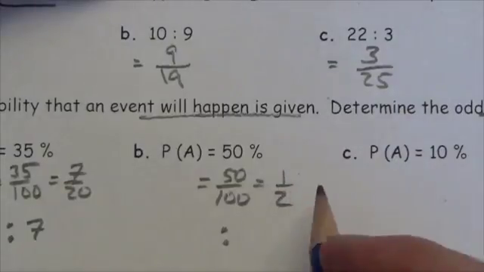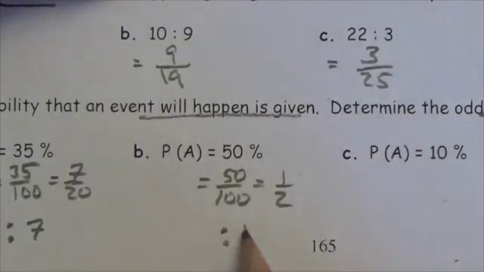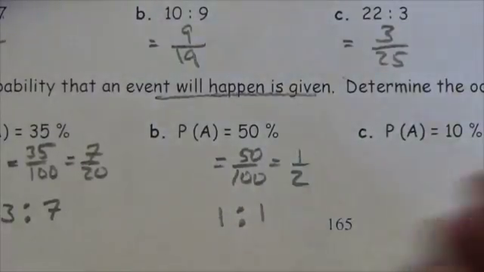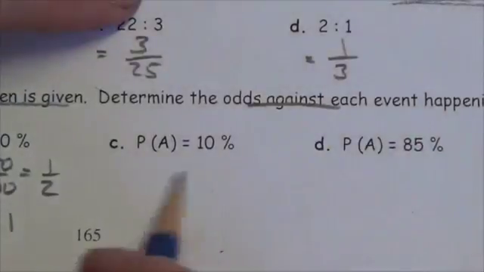We've got one success event out of two, but what that means is that there was one failure event. So the odds are 1 to 1 against the event happening. The odds are even.